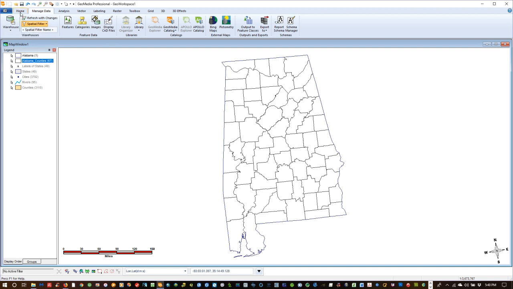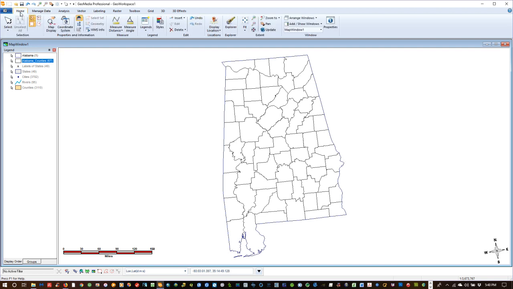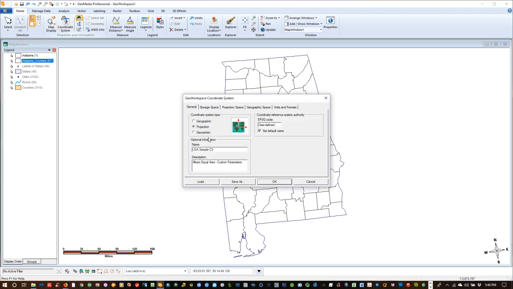How could I do that? Go to Home. And go to Coordinate System. It's projection. The projection space is currently Albers equal area. That's preserving the area.